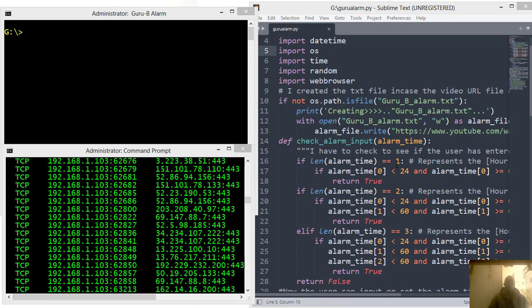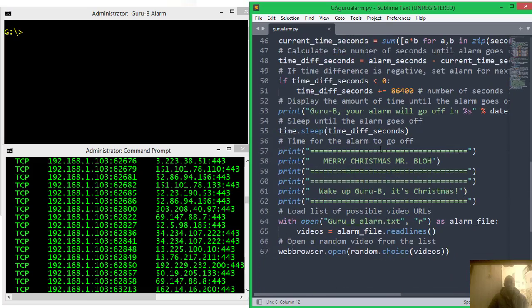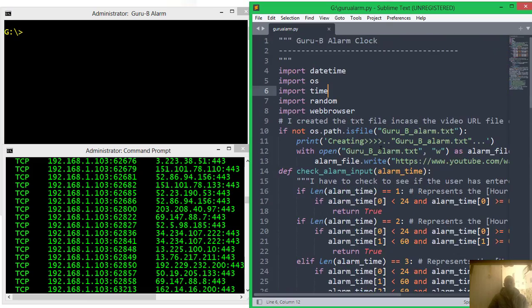It is an alarm system using Python programming only. So this is the code here. What this code is going to do, as a quick wrap up, is that we import a lot of Python modules because of what the project is actually going to do. Mainly, we're going to work with datetime and time. Those are the main modules there. The other ones are also useful, but those are the main ones.